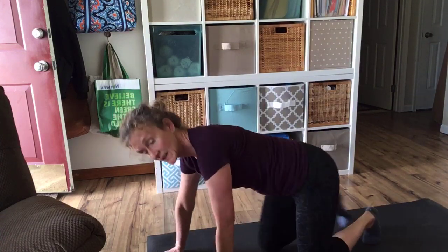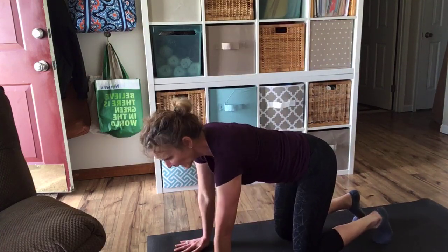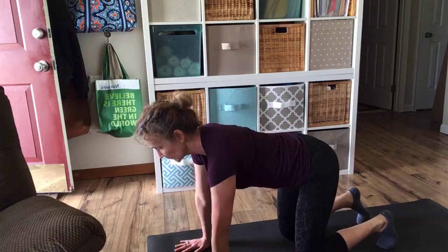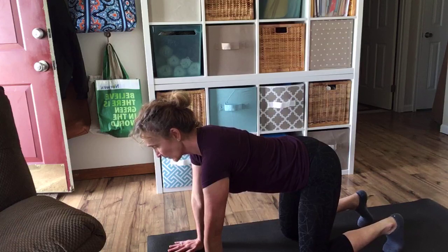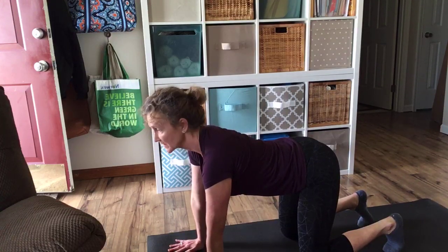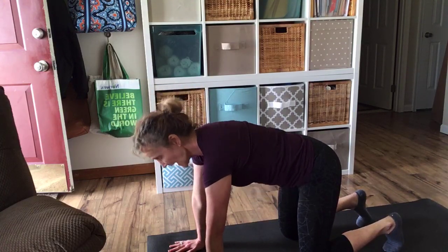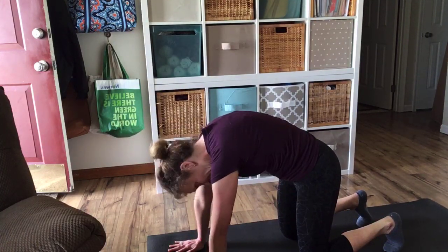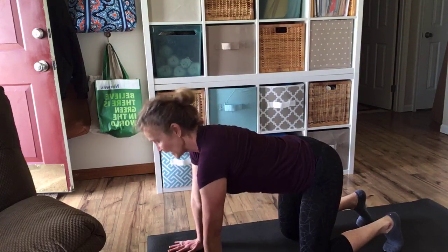If you need padding for your knees, like a blanket or something, here's a chance to grab that. And if not, it's okay. It's wonderful. So just a little cat and cow tilt, right? So cow, the heart goes forward, or some people call this dog tilt. Inhale. I have my toes curled under. And then cat, like an angry cat. So we inhale, and we exhale.